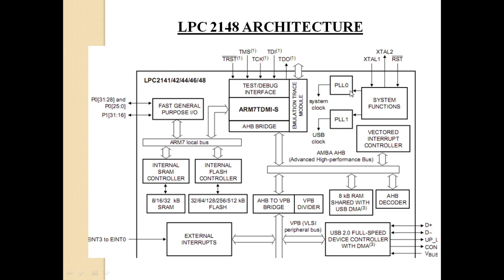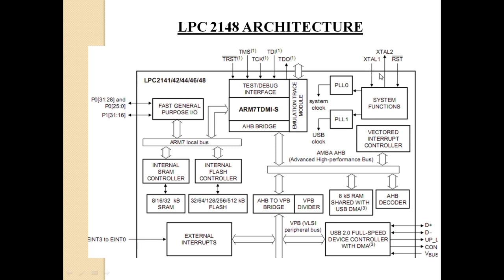PLL means phase locked loops. If you are not studying it now, I think you will be studying it in some higher semesters, in the third or fourth semester. PLL means phase locked loops. It is used for multiplying or dividing the clock. So now you are connecting a 12 megahertz crystal. Let us take that your processor should operate at 24 megahertz. What you will do? You need to multiply the clock by 2, right? How will you do that? By using PLL. So this clock multiplication is done by this PLL, right?